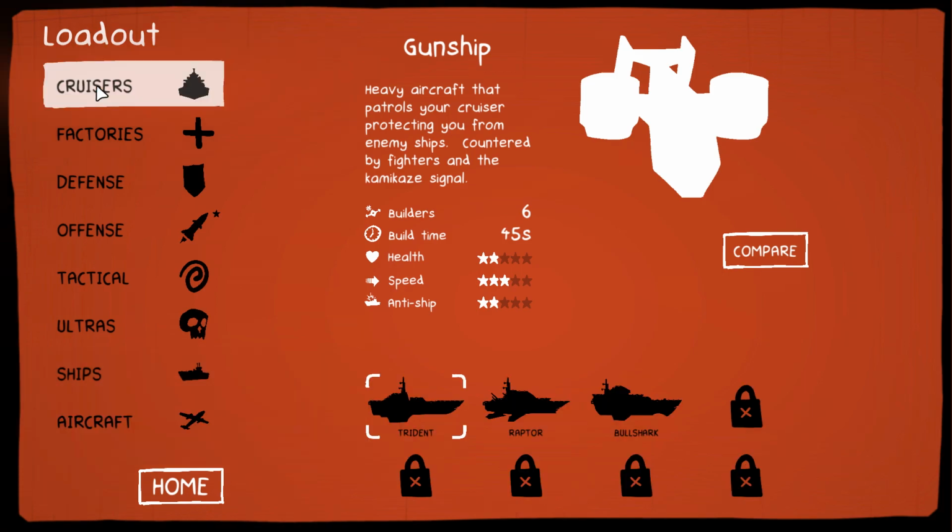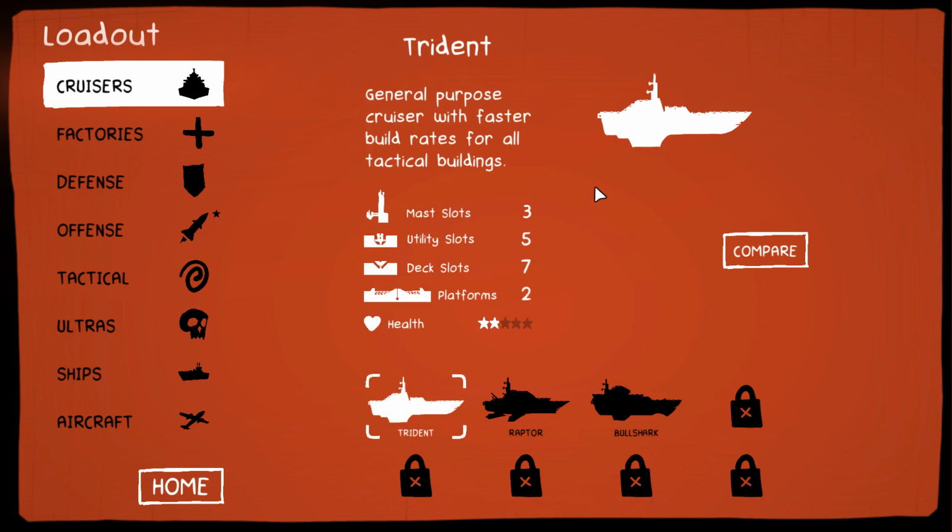I currently have various different cruiser hulls that I can use, and each of these hulls have a number of builders, which build new things on top of the hull, a build time, health, speed, and anti-ship capabilities. Oh, sorry, that's the gunship. This is the cruiser. They have a set of slots, utility slots, deck slots, and platforms, and as we're going to be doing a bit of the gameplay, I'll show you what that means.